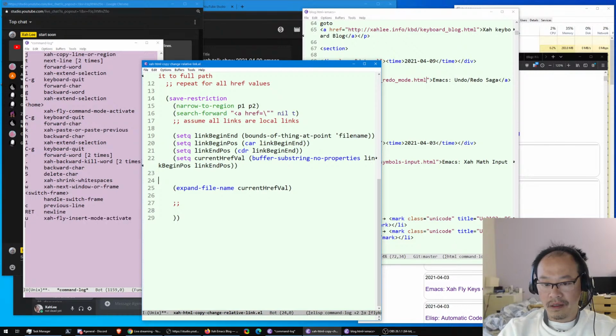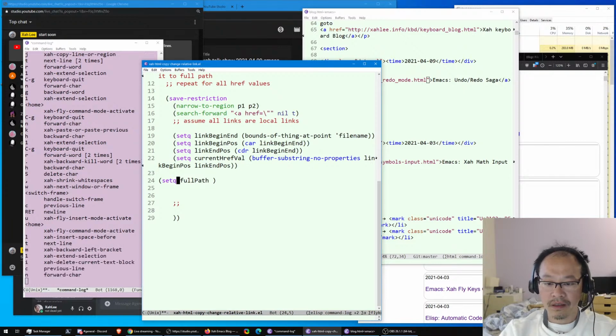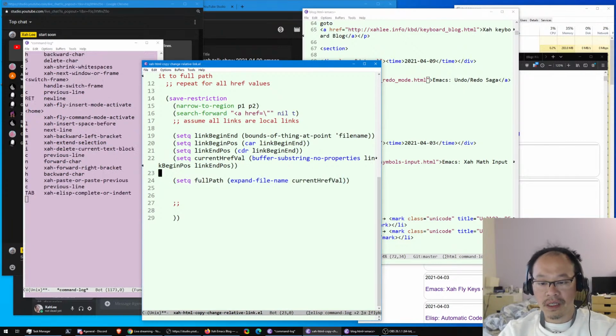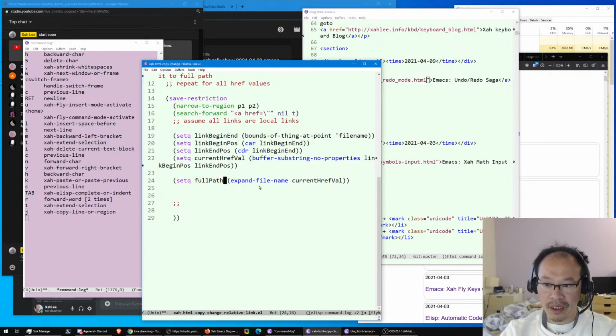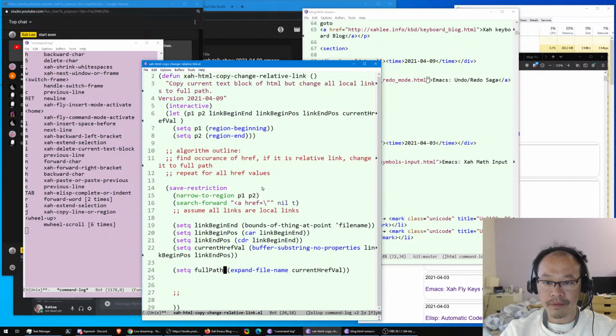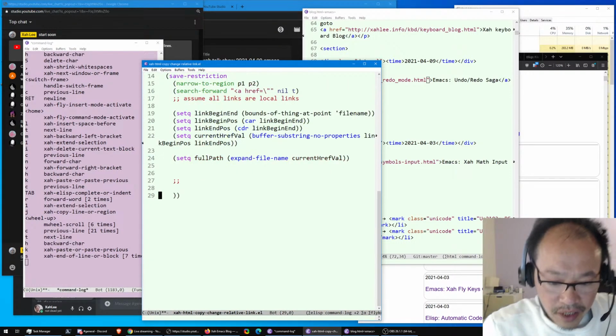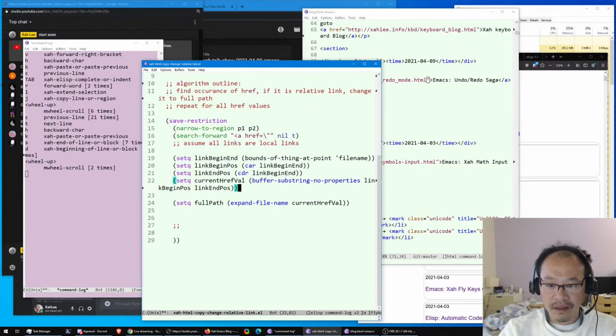Set full path equal to that. Cut it, put it here, make it pretty, and here's a new local variable. We need to add it to the top there. Now we got the full path.